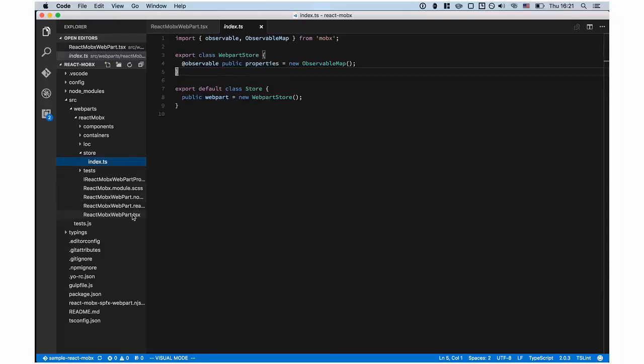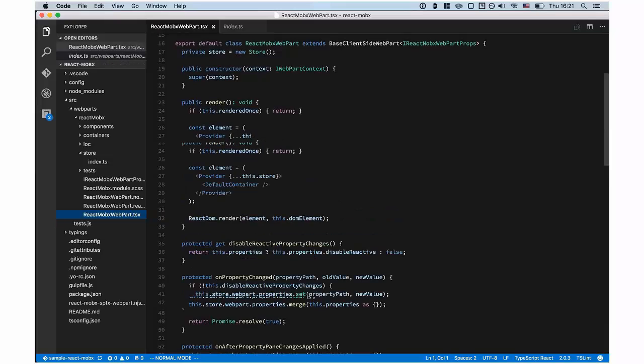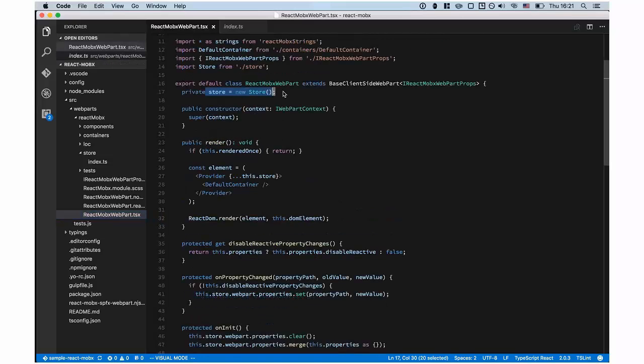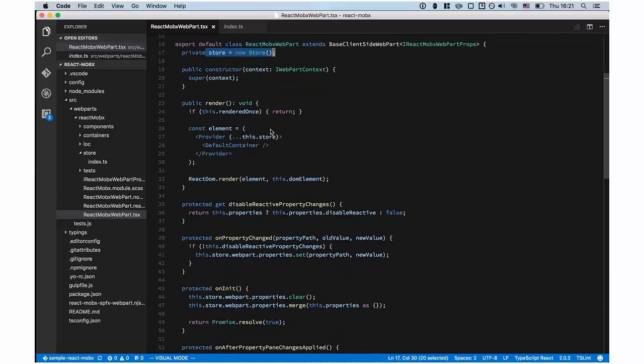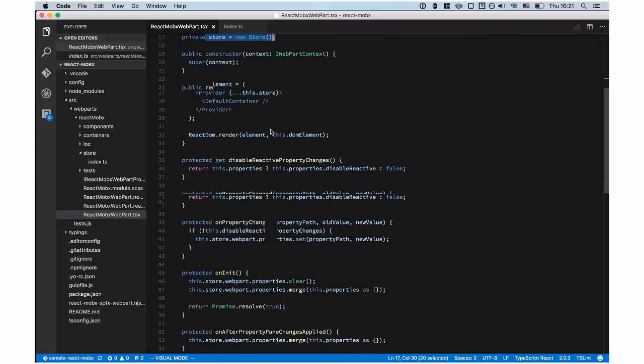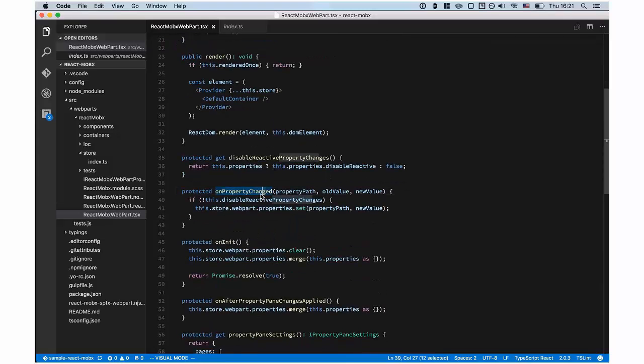And in our web part, we basically create a new store as a private field. And now the magic is that we hook into the lifecycle methods of the web part, which is called onPropertyChanged, which allows us to update our stores with the new properties that are set by the user in the property pane.